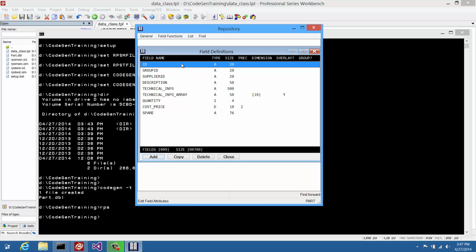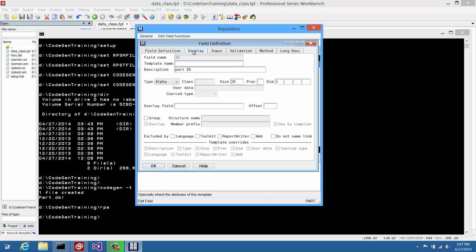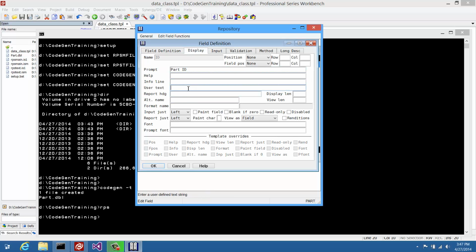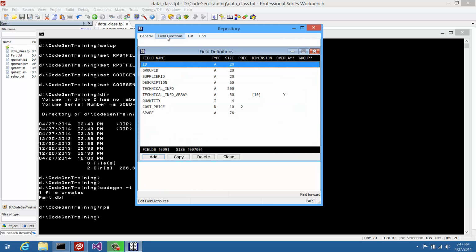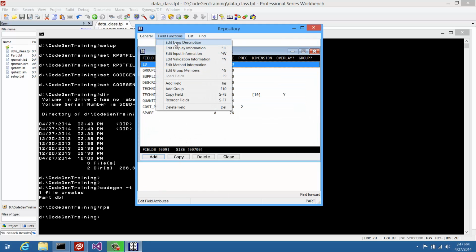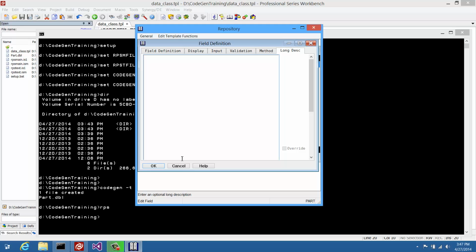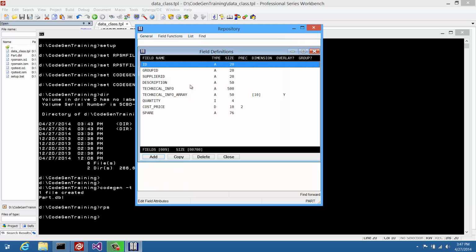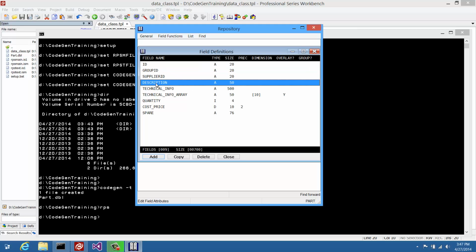And generally that information, these special tokens, if you like, can go in one of two places. They can either go in the field's user text, although we quite often find that that's being used for other things within an application, and its length is quite limited as well. So as an alternative, you can put them in the field's long description. Now what we want to do is come up with a way of processing a subset of this structure for just the ID and description fields.